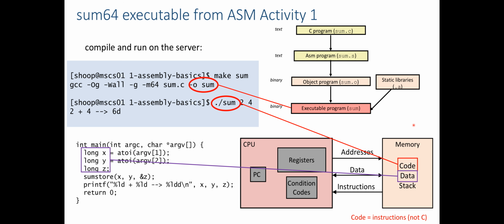And then over here, you see in the C program, we've defined some variables. The places for those variables get assigned to what's called a data segment of our program in memory. And then the data can be moved back and forth. The CPU sends addresses over to memory in order to get each instruction that's going to be executed one after another, and also in order to get data and have it sent back.